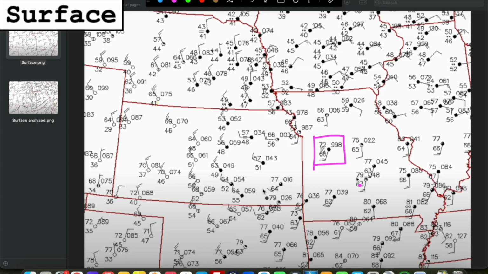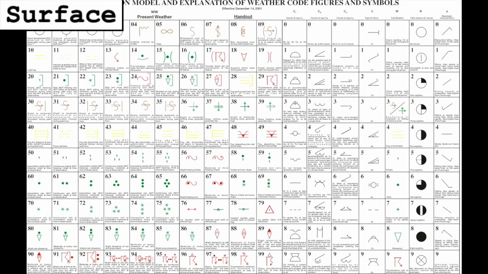So those are the main values that you'll see on a station plot. You may also see these symbols between the temperature and the dew point. These represent the present weather that's ongoing at the station at the time of observation. We're not going to go through what all of these symbols mean. This one, for example, this R-shaped symbol here, represents the fact that thunderstorms were ongoing at the time of observation. There are dozens and dozens of these present weather symbols. You can find those online anywhere if you just look up present weather symbols, though you may sometimes see those in station plots on a surface map.